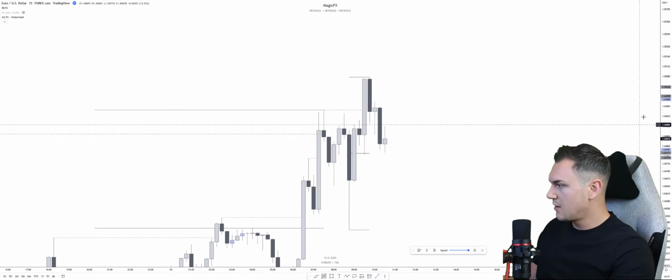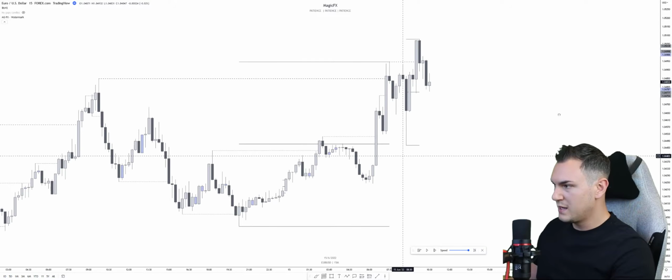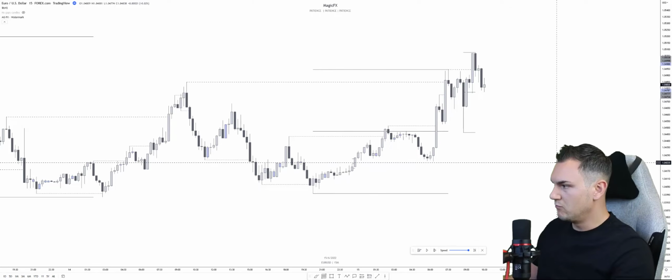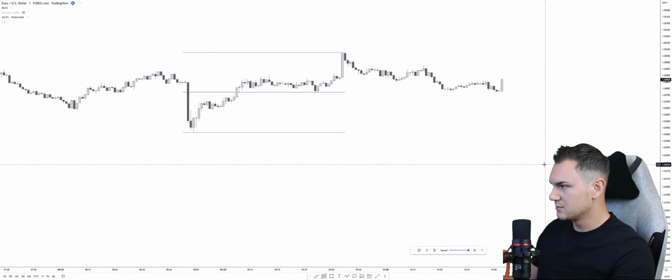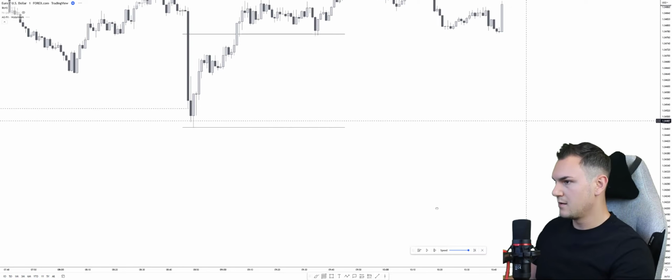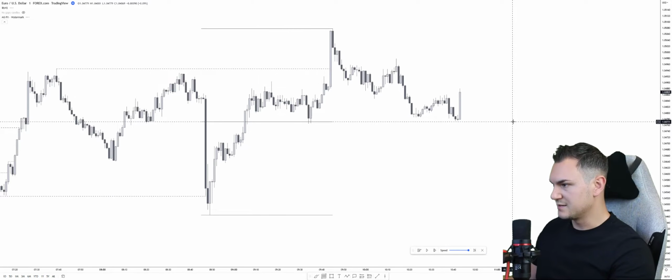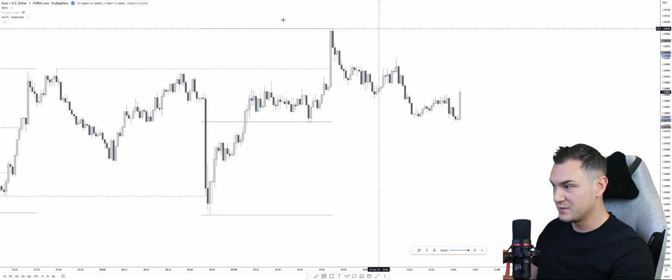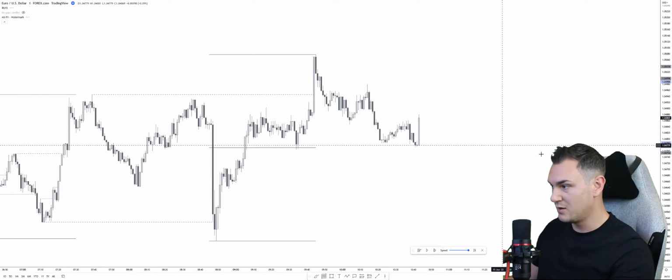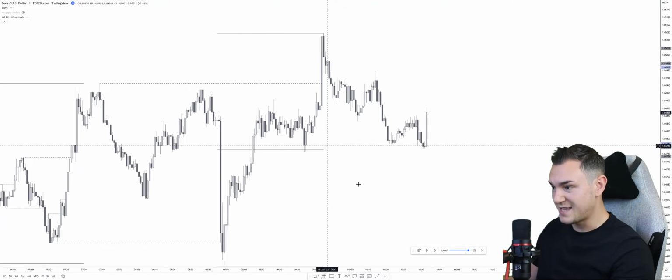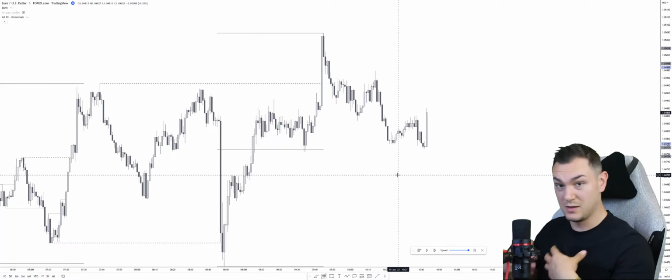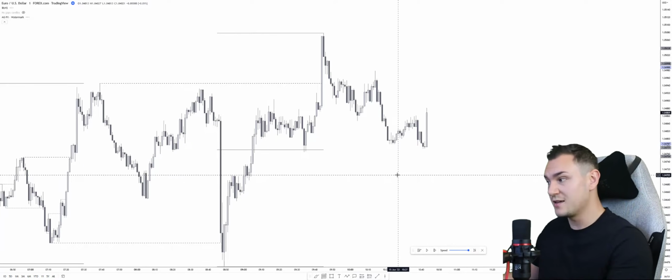So at this point in our journey, we can look at taking shorts. Now, also what you can see is that price has just missed the discount of this zone, so it's still valid to take price lower from here. If we had tapped into the discount already, I'd be more hesitant to continue taking shorts.